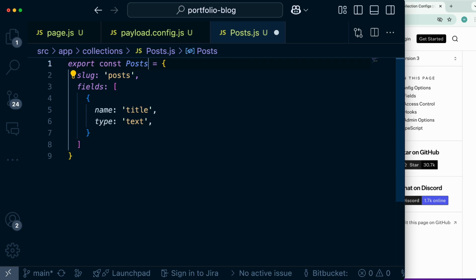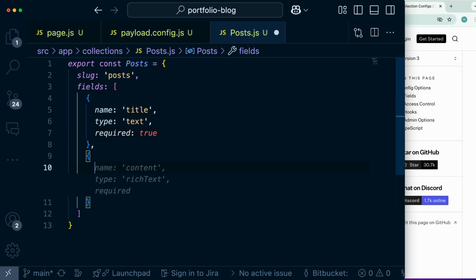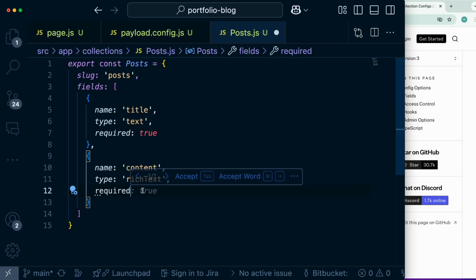From here as well. So we do actually want, for the blog posts, let's name those posts, and these are the fields. We are going to have a title, which I'm also going to make required by setting that to true. And I will add a field for the content, which is going to be of type rich text. So this will give us that rich text editor that comes from Lexical. And for required, I think we can have this optional.